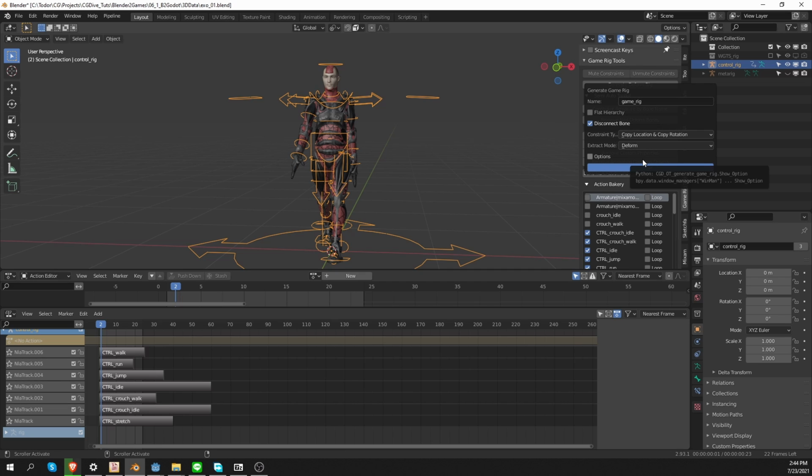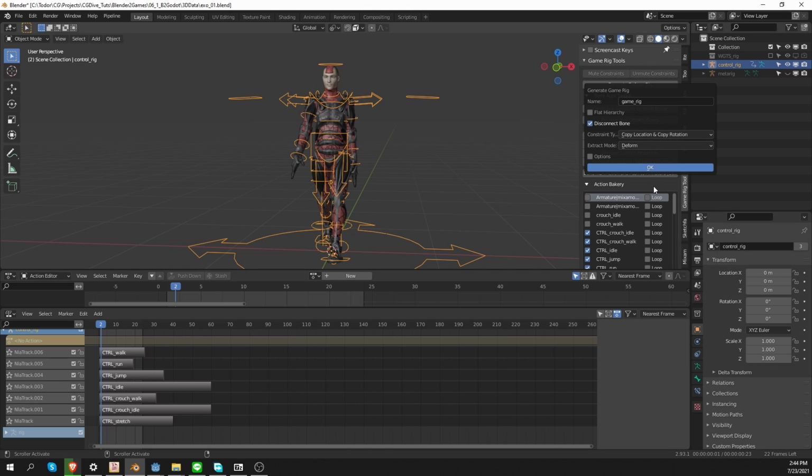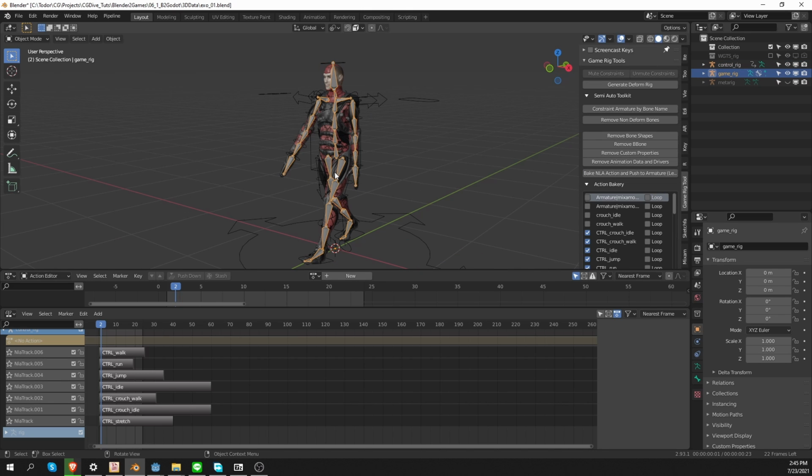We made it so the default settings give very nice results, but there are all sorts of additional options that you can tweak to achieve whatever results you desire. When you get the add-on, you'll also find instructional videos, and in there I show some of the possible workflows. So I'll click OK here, and the game rig was generated for me.